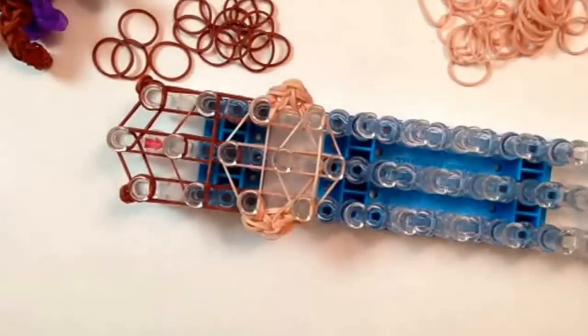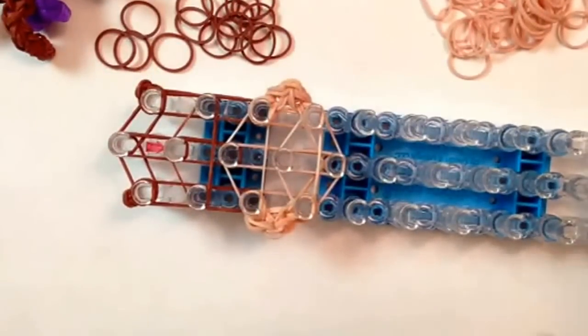Now we're going to do the eyes. So, my foot's asleep.